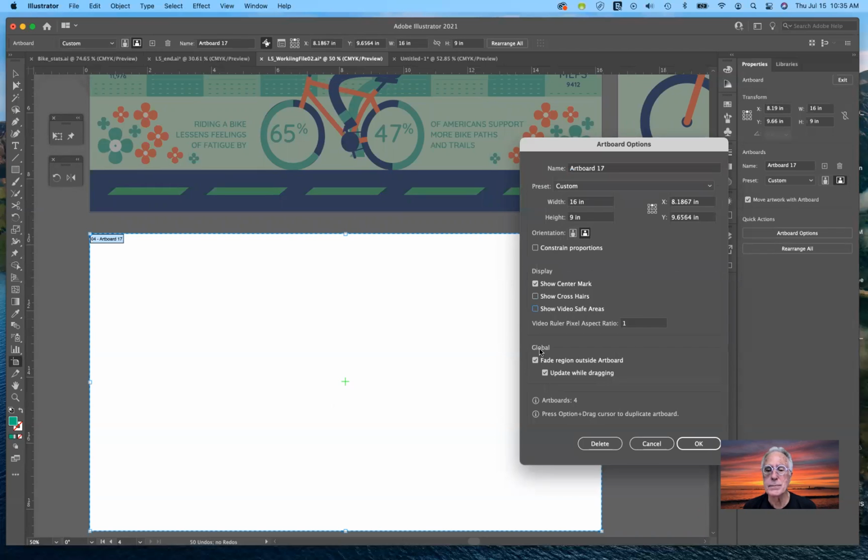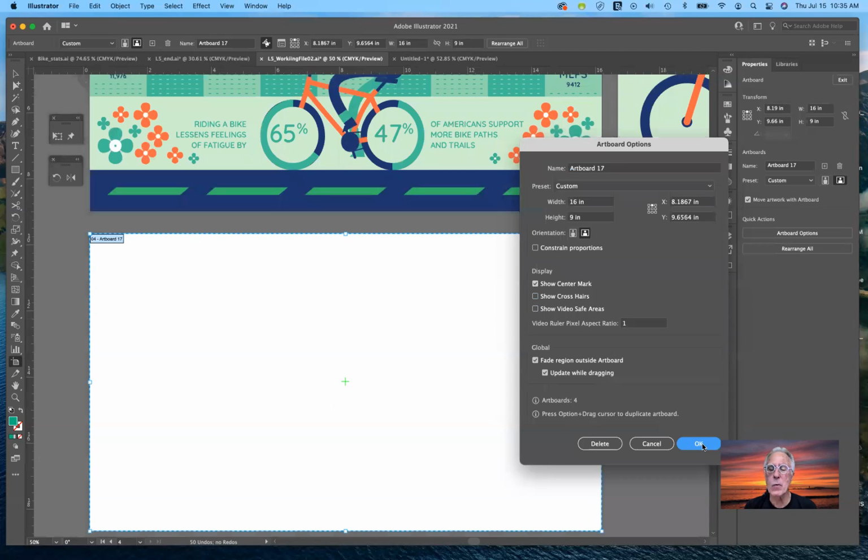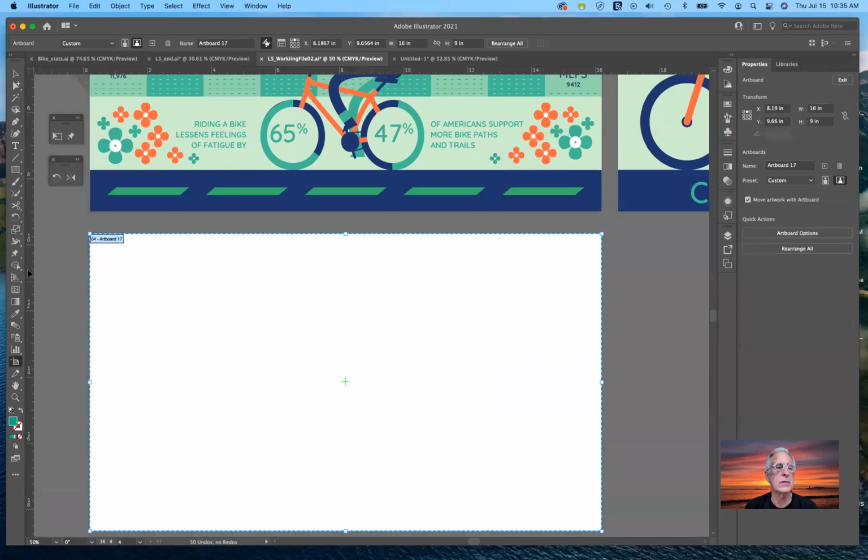Okay. So I like seeing the center of my artwork. And depending on how you're organizing your files or your images, that could be useful if you wanted to make your rulers 0, 0 right in the absolute center of your artwork.